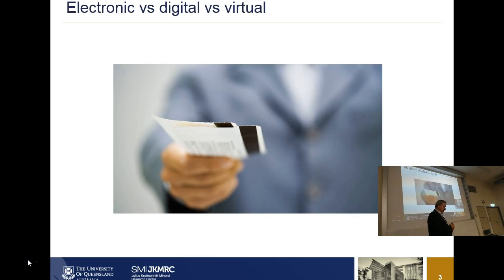So I want to start with the idea of getting on a plane and you've got a little ticket in your hand. Of course, that ticket is usually a boarding pass. Often these days we've got mobile phones and we sometimes PDF our boarding pass and send it to ourselves via email. If it's a PDF, that is an electronic copy. Why is it electronic? Because it's an electronic form.